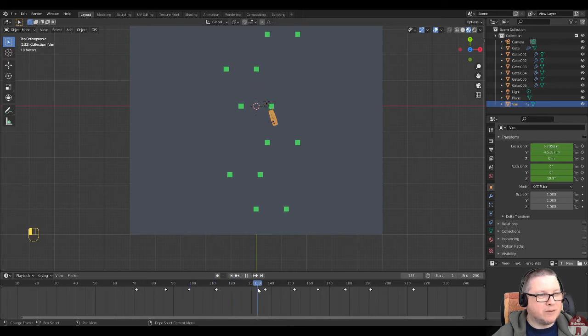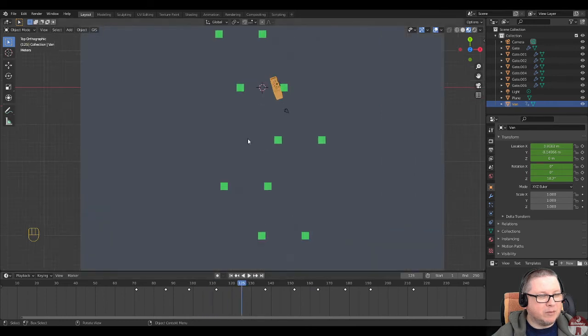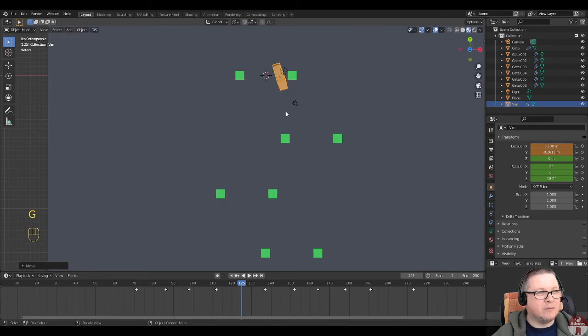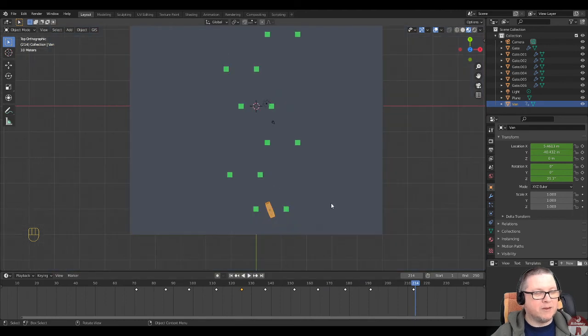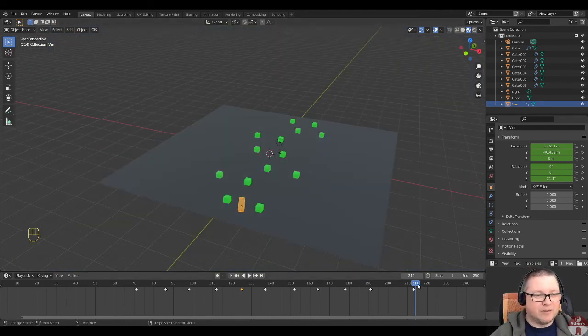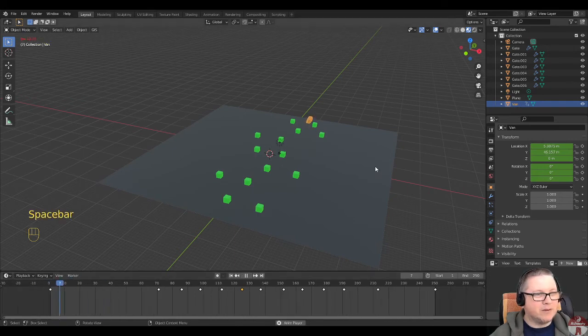So let's see. It goes around. Yeah, it does need a keyframe there because it is hitting the barrier. But maybe we'll just move it gently. G, so it barely misses it. And see if that looks better. Oh, it still hits it if it's back there. So I need to move it a little bit more away from the barrier. I. Yeah, there we go. All right, so that's our animation for the movement of the van. Let's just play it from the start, all 10 seconds of it.